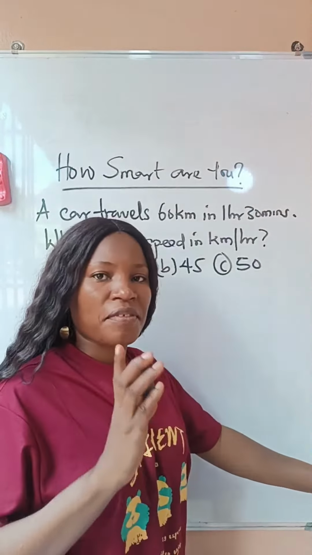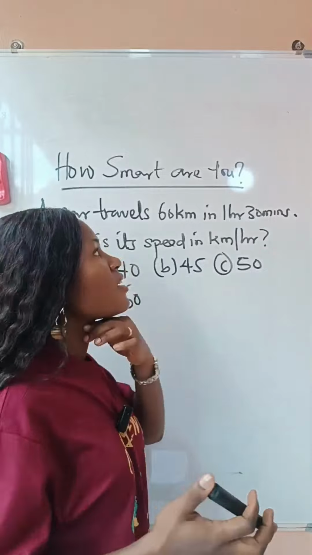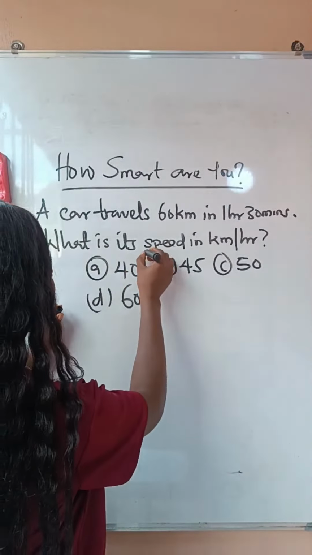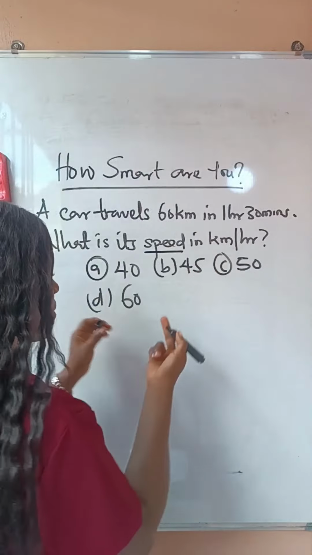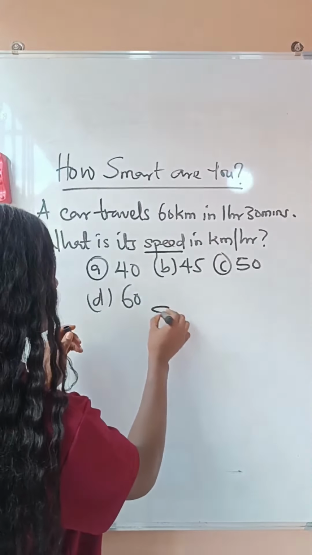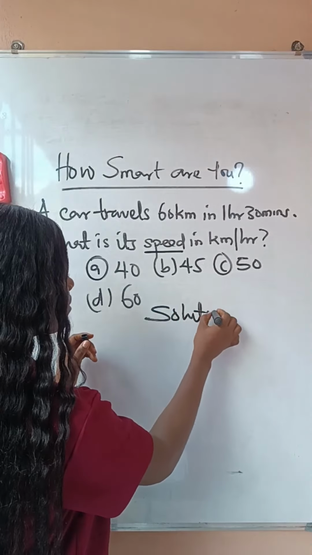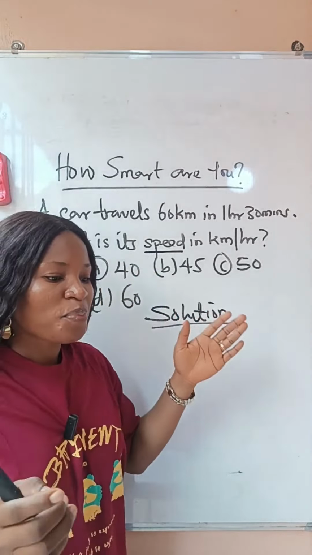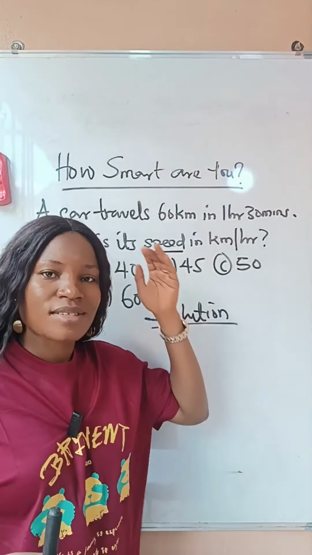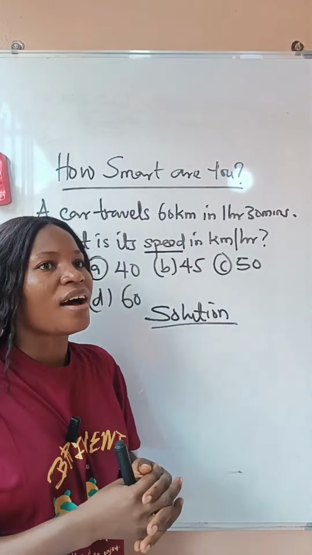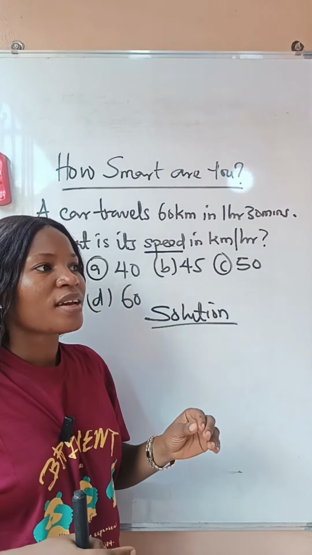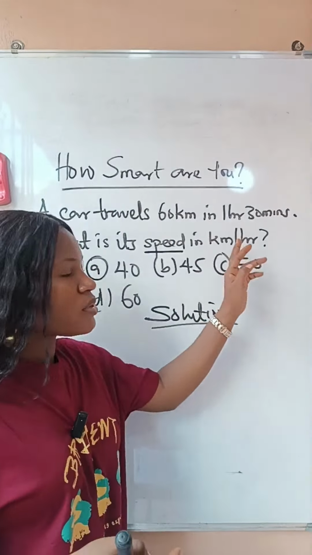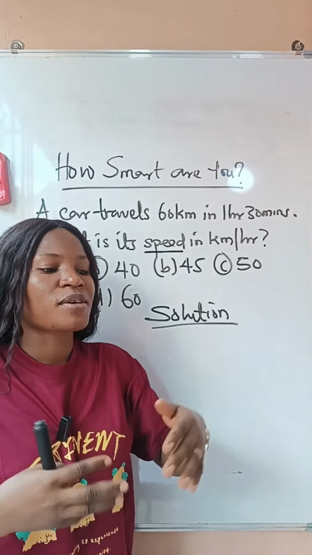Let's analyze it first of all. The question says find its speed in kilometer per hour. If I don't remember anything, I could remember that one thing about physics, because this is mathematics, but it is the same thing. We also learn this in physics. One thing about physics formulas is that they indirectly tell you the formula without you knowing. The units will tell you the formula or what you're supposed to do.